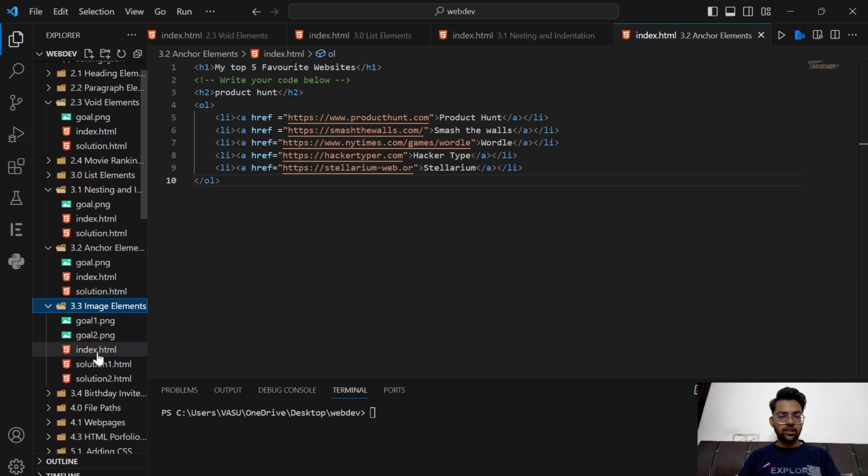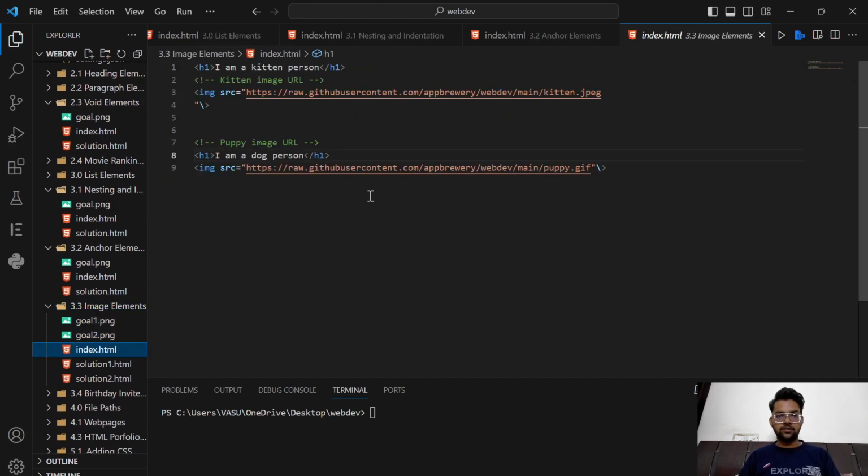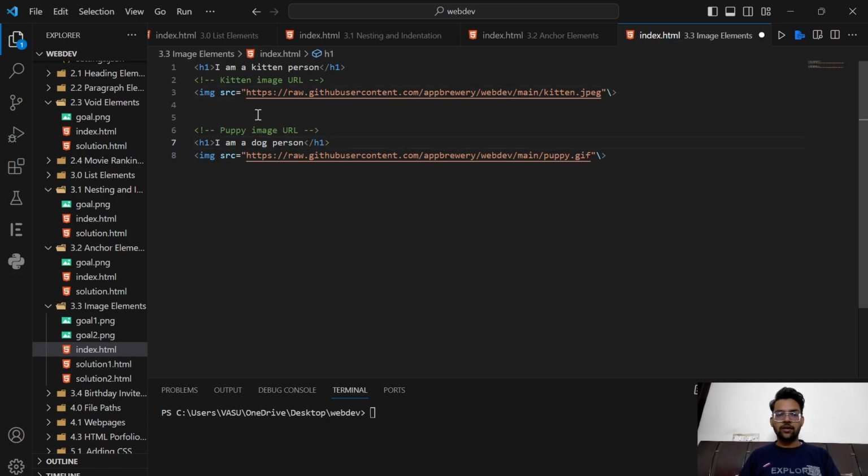So now talking about the image elements, how the image elements work. Basically, what we have to do if we want to insert any image or video into a website, how we do it by taking the URL, or if it is saved on your computer. So let's see how it works.